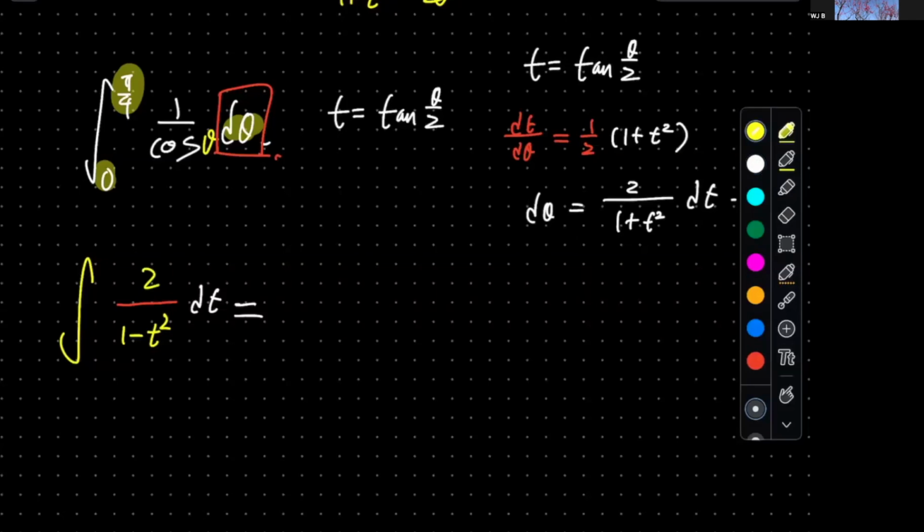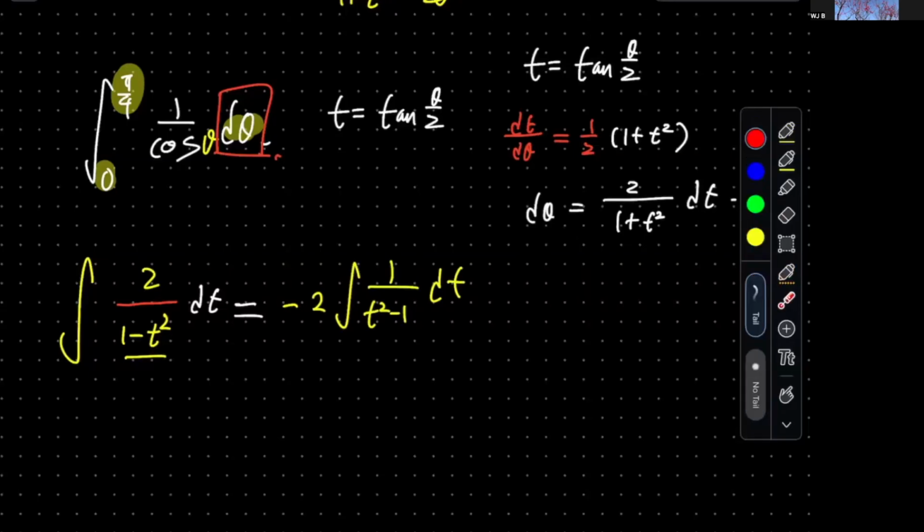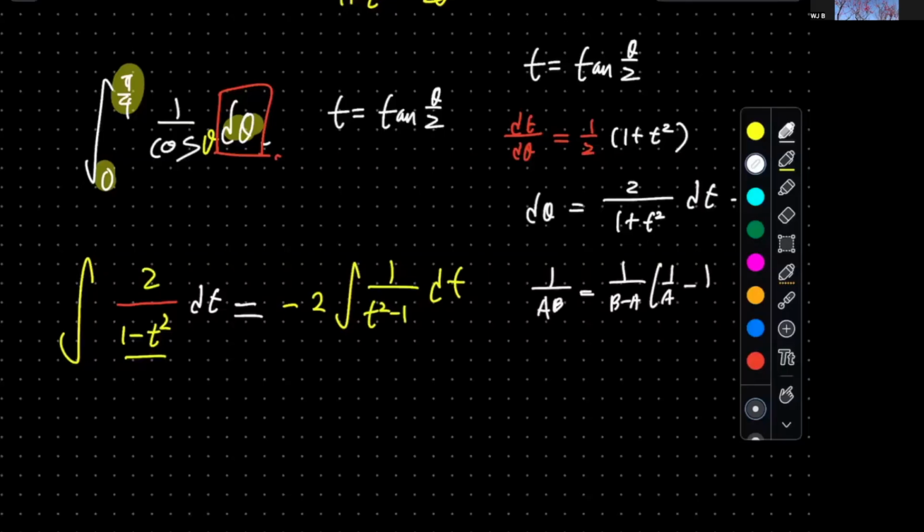But here's the thing. You will use a partial fraction, but make sure you take out the negative. I will take out the negative there too. It is actually important that you do this. You cannot just do the 1 minus t squared right away. Why? Because from here, I'm going to use the identity of 1 over AB, which is the same as 1 over B minus A, times 1 over A minus 1 over B. That is correct, and doing so will get rid of the t, you see? But if I didn't factorize by the -1, it doesn't get simplified that well.